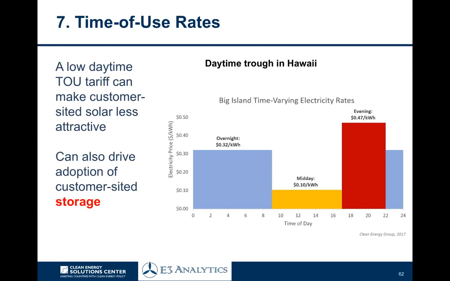Different time of use structures matter and have direct impacts. So it's not enough to say, oh, time of use rates are great for distributed solar projects. That's not necessarily the case. It really depends on the context. And for that, customers really need to look more carefully at what the time of use rate structure is, and whether it's optional or mandatory.